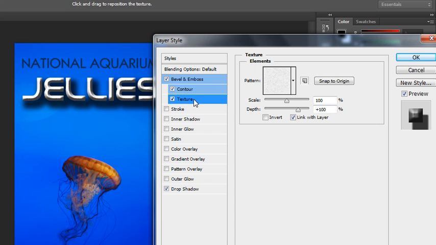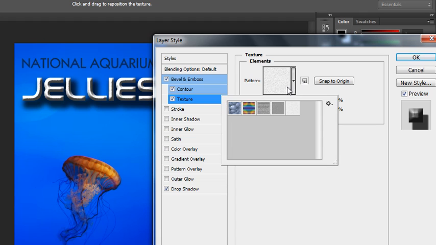Another option is texture. With texture, you can apply a pattern to the sides of the bevel. There are several default patterns in here already loaded that you could choose from, and depending on which one you choose, that will change the way the pattern is falling. Now notice that this was color and this was color. The color is sort of sucked out of the pattern and just the pattern is applied as a texture.